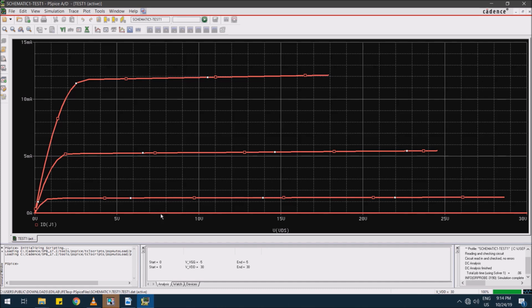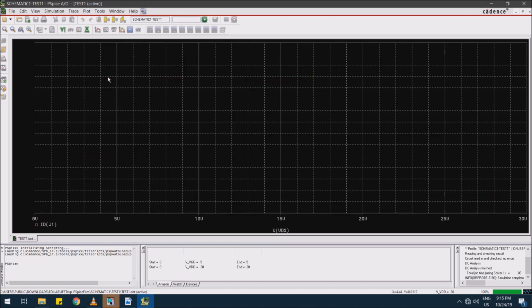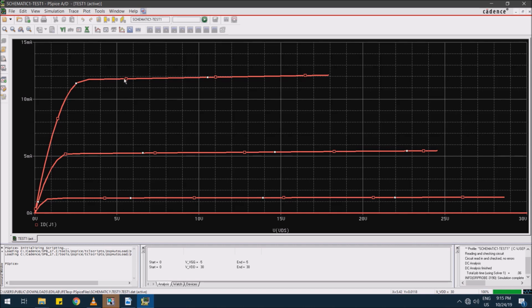The pinch-off voltage can be considered as 3 volts from these characteristics, and IDSS you can consider as about 12 milliamps from the VGS equal to 0 transfer curve.